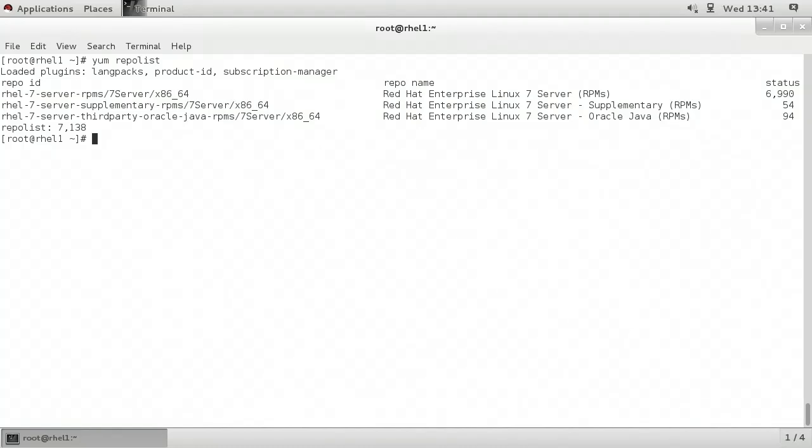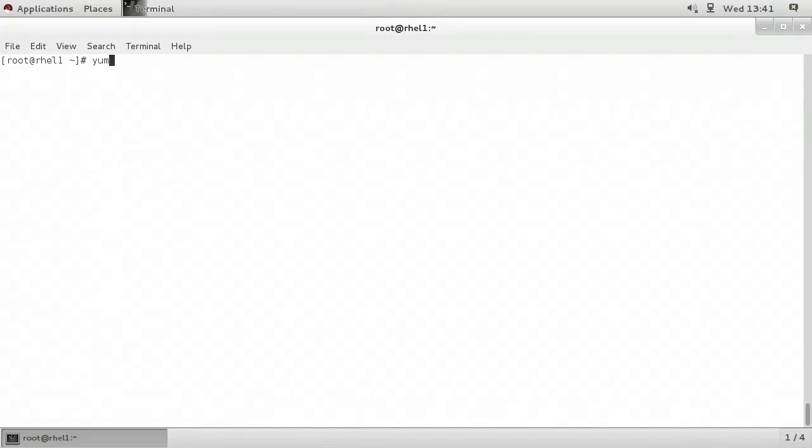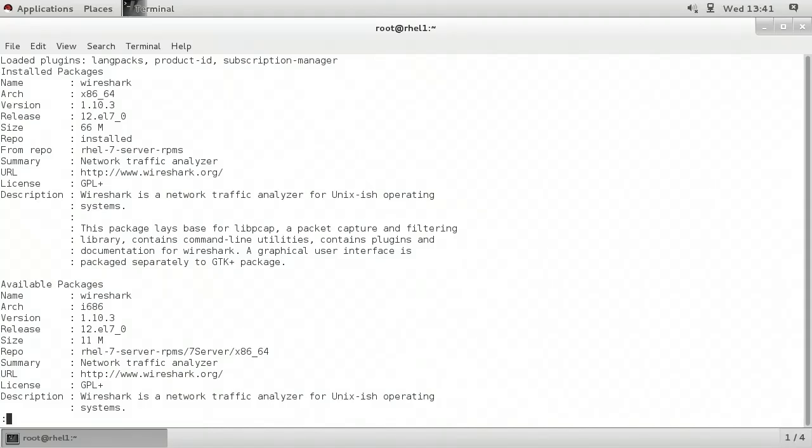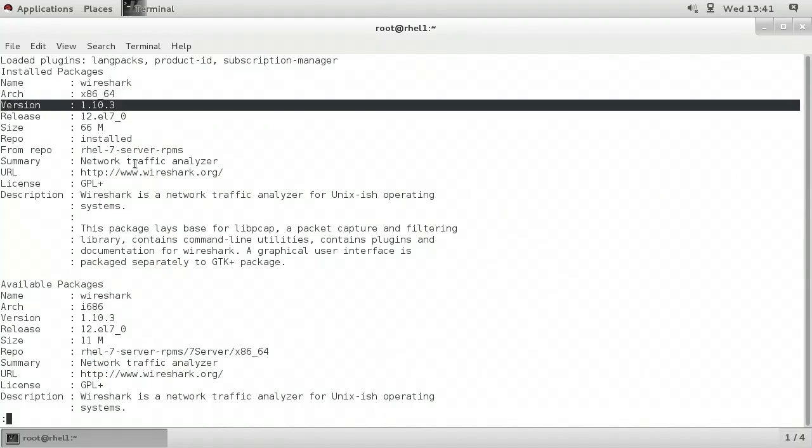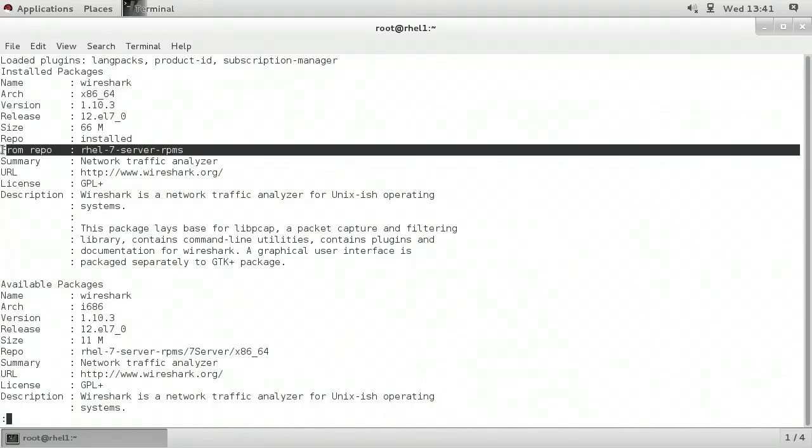Before we apply updates from our software repositories, sometimes we might first want to look at the version of installed packages that we currently have. We can learn of this information using yum info. So my command will be yum info wireshark. I want information, including versioning info, on the Wireshark installed packages. So I'm going to pipe that to the less command. Here I can see we have a couple of Wireshark packages installed. Notably, we can see the version information and also which repository it was installed from.